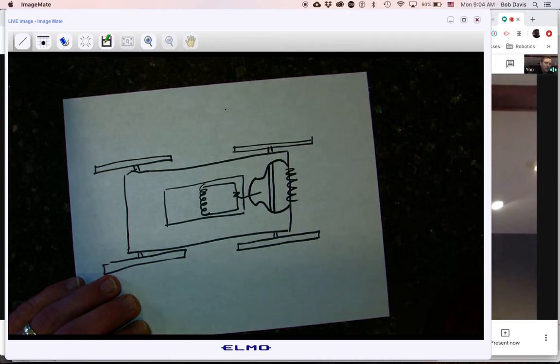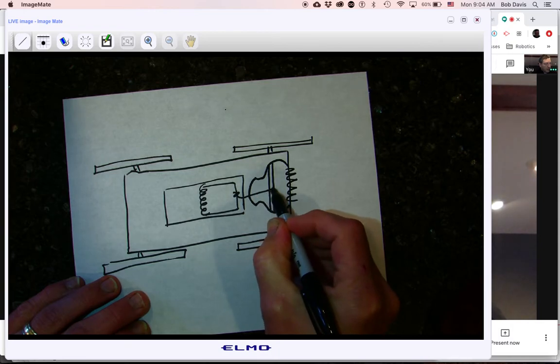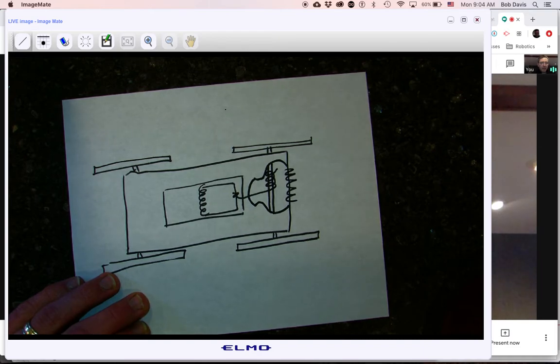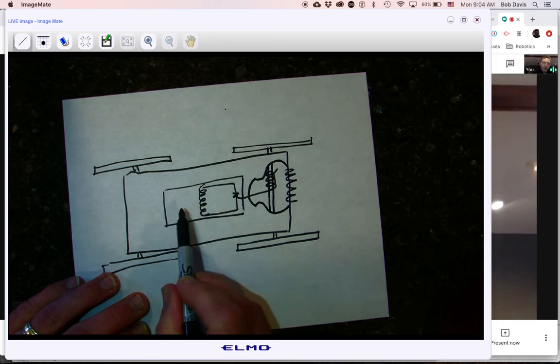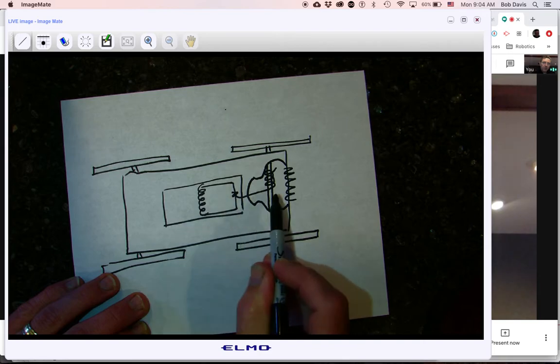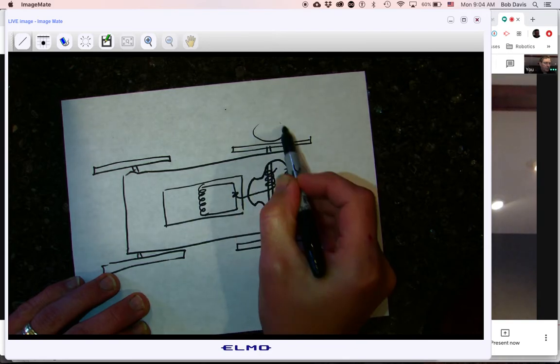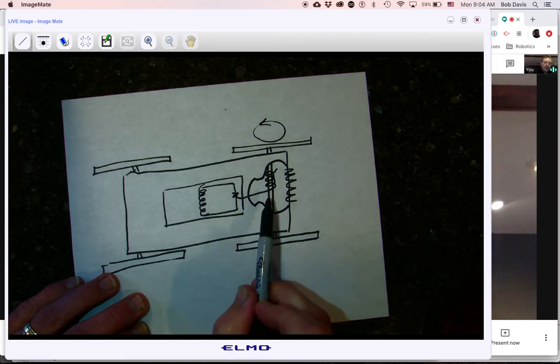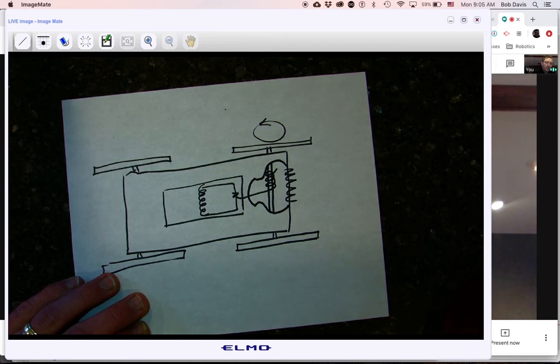And again, you'll see this in the video. But what this is going to allow is for the string to be wrapped around the axle. Then when the mousetrap arm moves forward, the string will be pulled off of the axle. Of course, as we talked about, that's going to rotate the axle and cause the car to move forward. So one of the most important things is this axle access that you put in the design of your car.